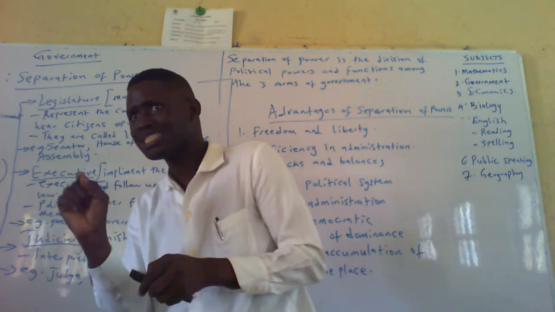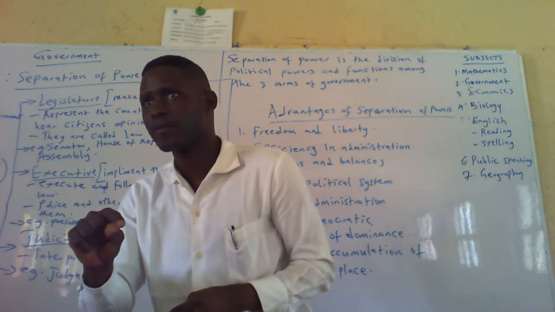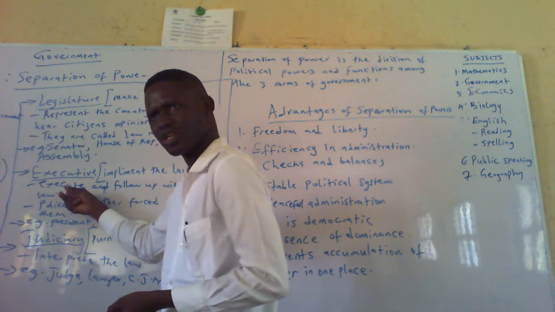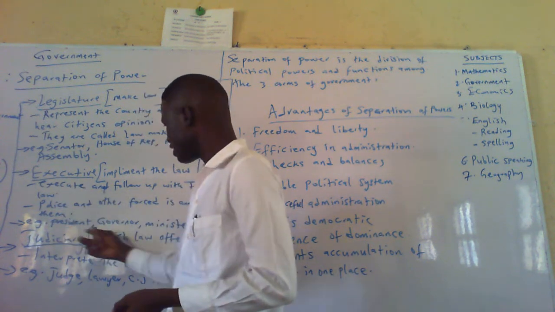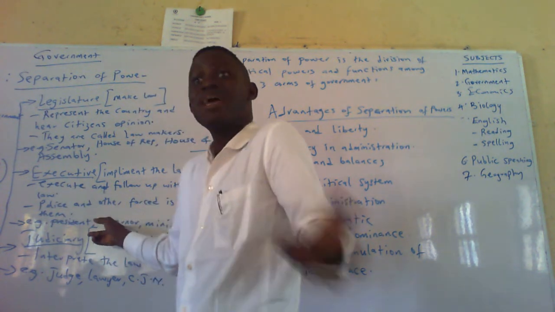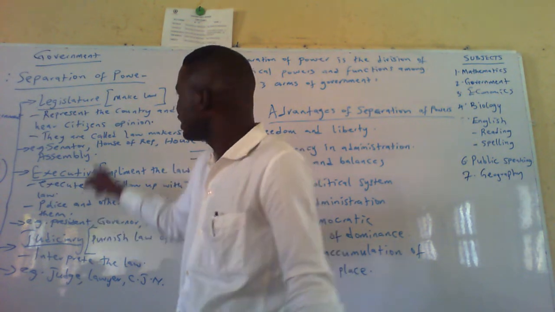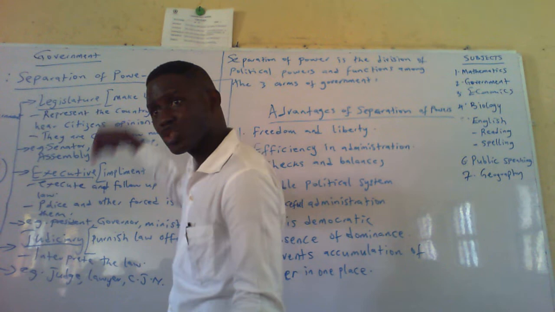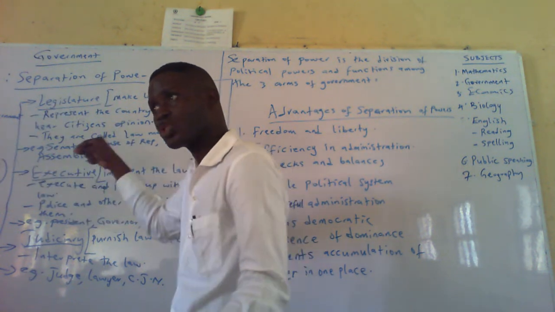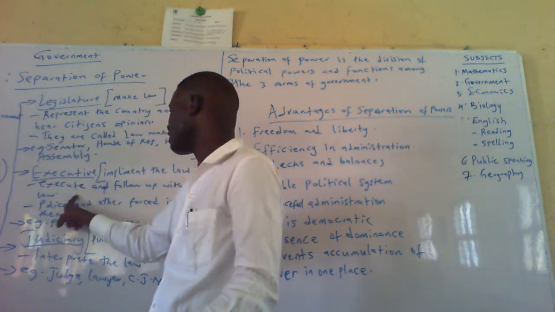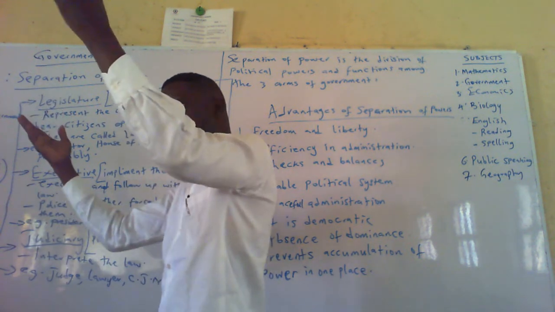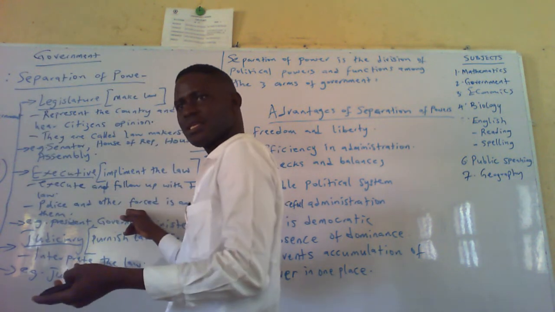Because there are some functions, there are some things they have to put in the constitution. And the governor, the president, cannot do it on his own because it's not his function. The president cannot do it. The governor cannot do it. He can't make the law. So it is the senator who makes the law. They have to include it in the constitution or remove a part of the constitution. And once they pass it, they bring it to the president to sign and approve. And when they approve, they start implementing it.